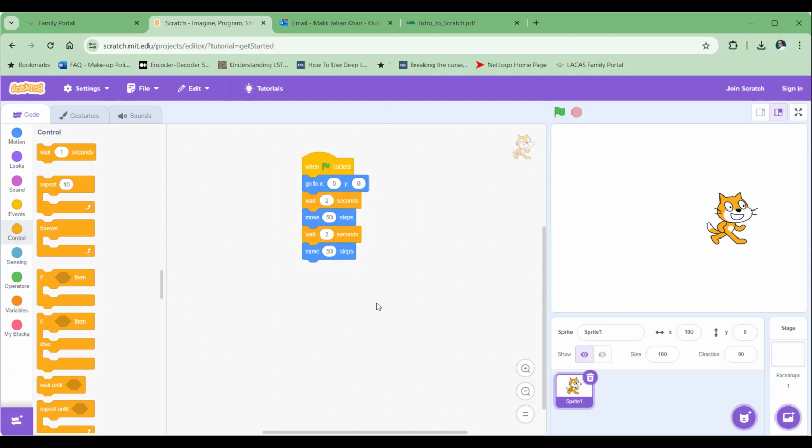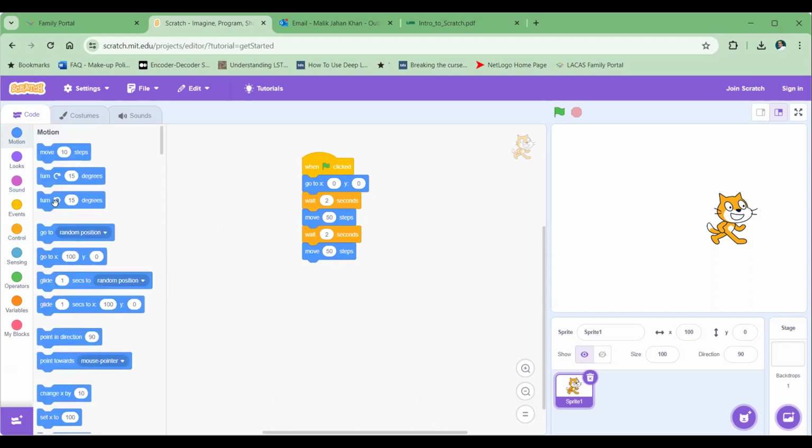This is a valid program which contains a few instructions, and the program is being executed in the same flow as written in these instructions. So let's try to expand this program now. If I go to motion again, we can ask it to make a turn. Let's say we make this turn something like 90. So let's see what happens. When we say make turn, the sprite goes to the origin, moves 50 steps, moves another 50 steps, and then takes a turn.